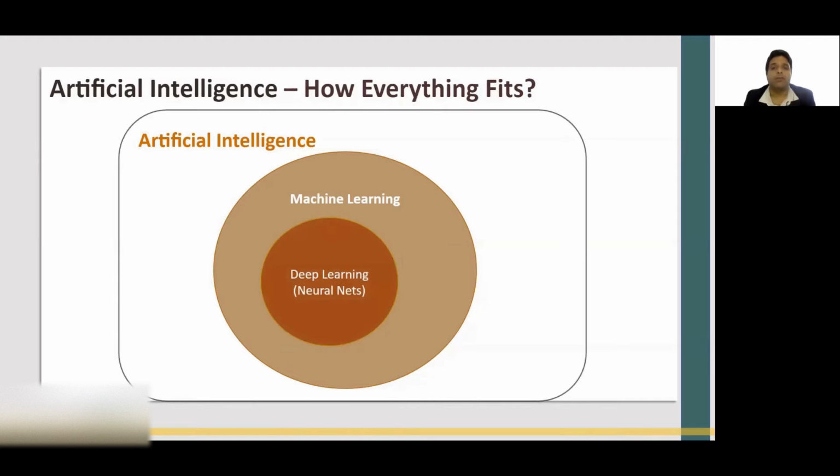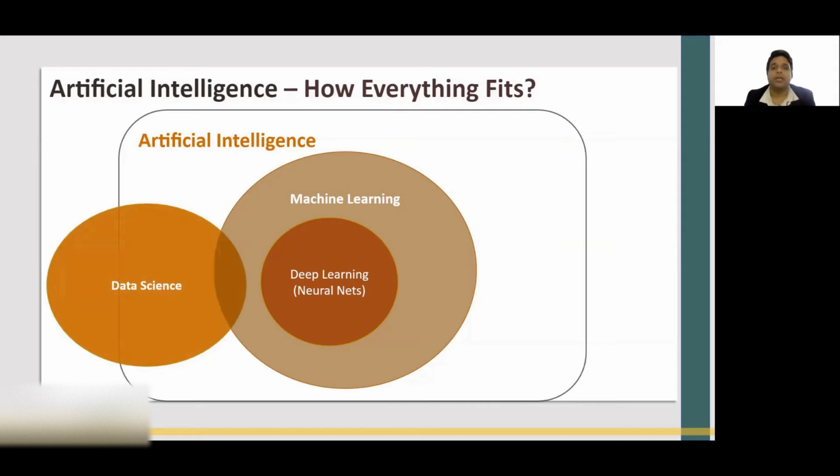Deep learning is a form of machine learning used for solving complex problems like image recognition, visual recognition, video intelligence, and other complex problems. Data science, as you have seen earlier, is not the same as machine learning. It forms its own area. Data science is focused on the why of a business problem versus machine learning, which focuses on the what of a business problem. Next, there are a few components like supervised learning, unsupervised learning, and reinforcement learning, which we are going to discuss in the next few slides.